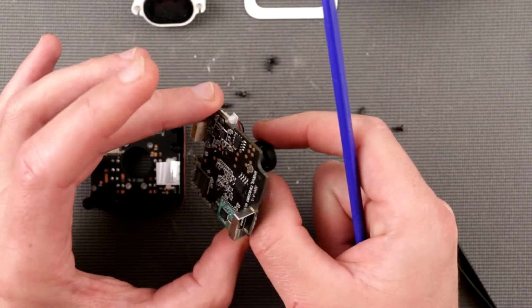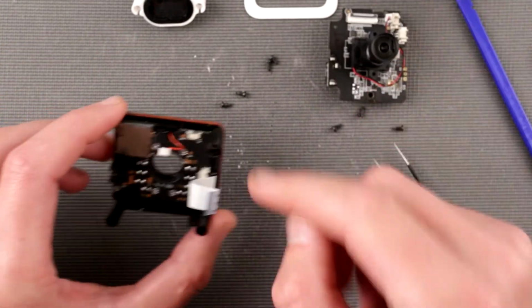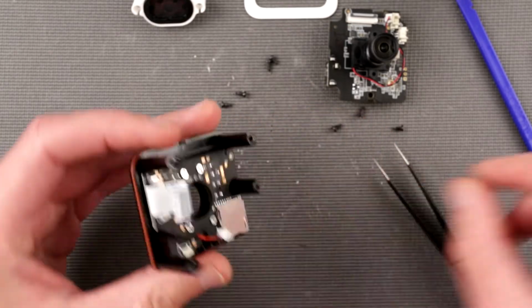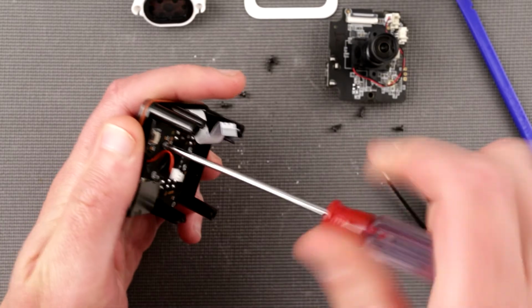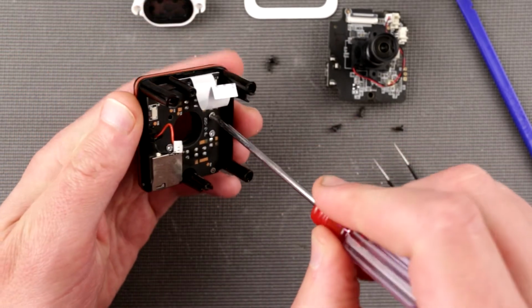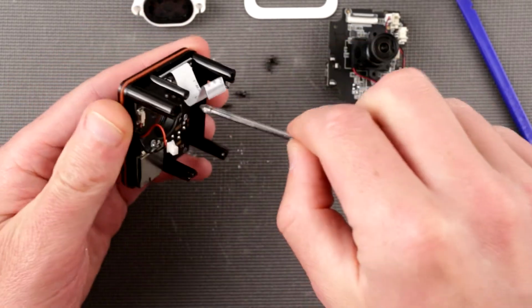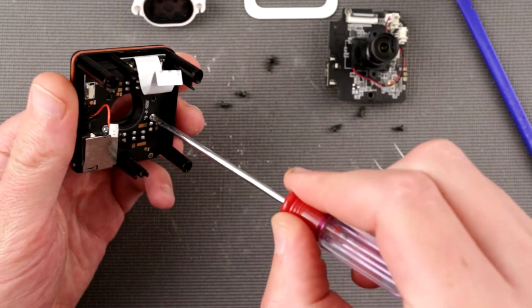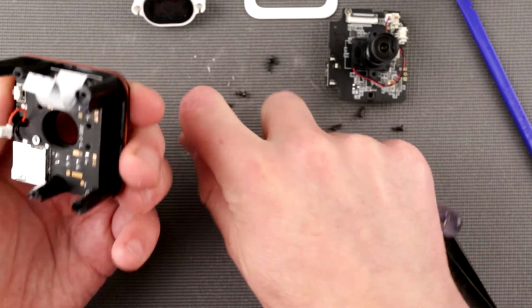So here, okay, let's see if we can. Okay, I'm not gonna touch the sensor yet, because I would like to take a close-up photo of it as well. So let's go further down. We have four more screws right here. This time they are silver, not white.